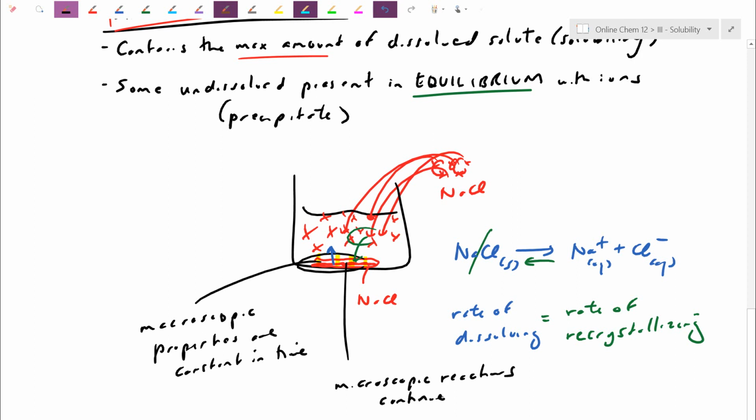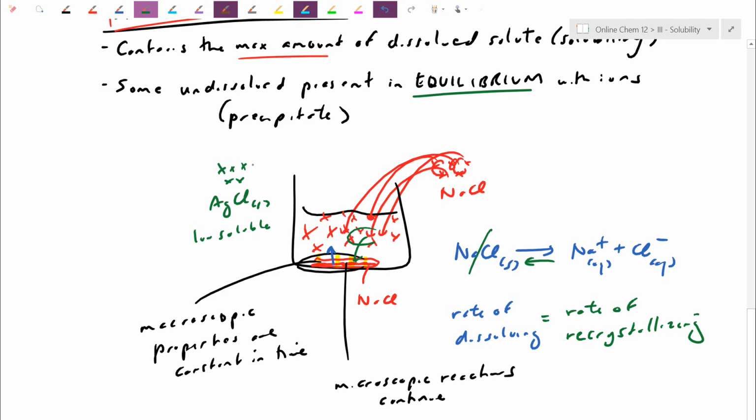So solubility is this maximum amount. How much can you dissolve per this volume at this temperature? If I compare this to a low soluble salt, let's take silver chloride instead. No problem out here, we can have AgCl solid. It's low soluble.